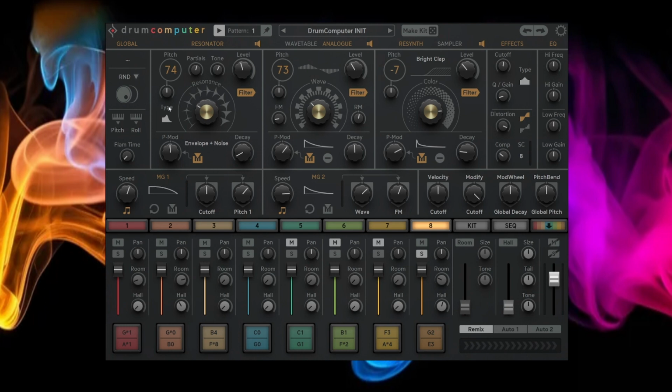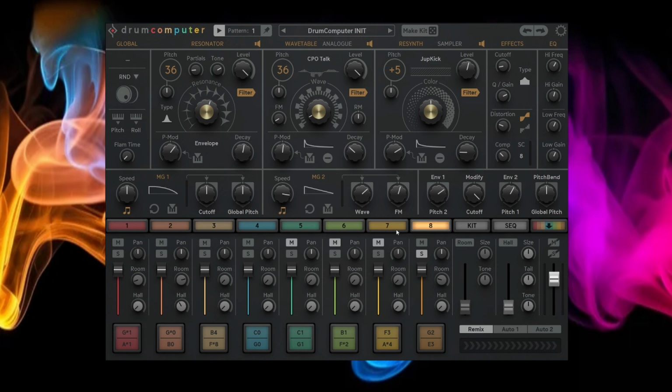Now you might think that doesn't particularly sound like a kick. The reason is that if we click on the drum itself here, it will completely randomize that sound. So let's play this back and randomize it. And now we're getting somewhere. That sounds more like a kick. So, another one. That one sounds quite good. I quite like that one.